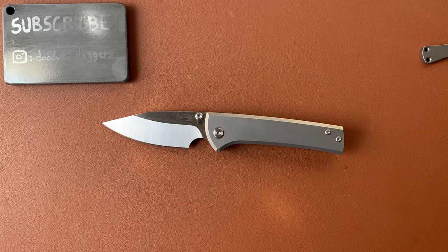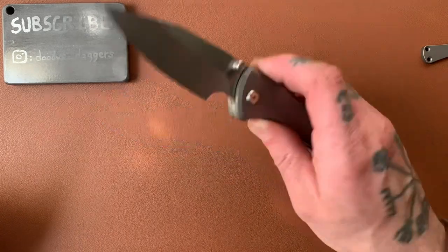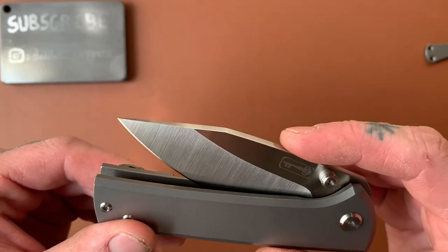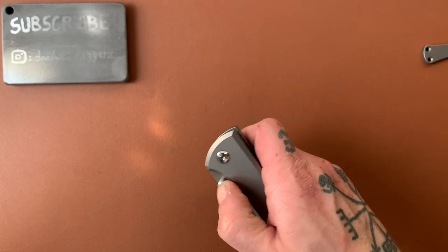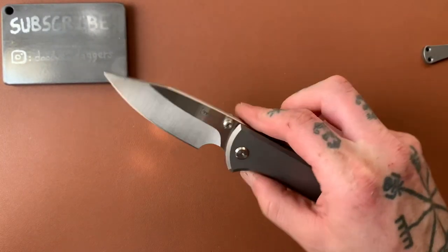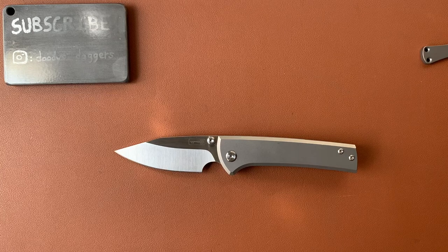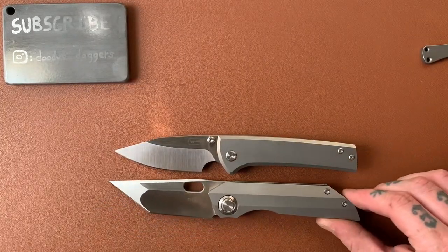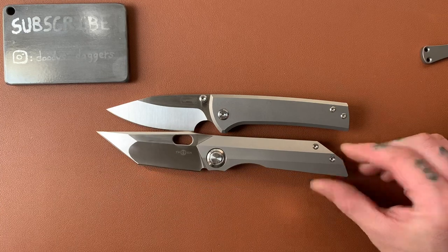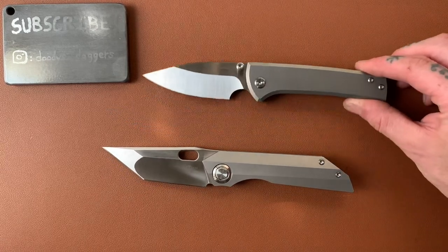Most of my other comparison knives I actually sent off to a buddy to check out, so we'll leave it at that. I think that'll give you guys a good idea of how big it is. Man, that click is so nice — I love a nice click. This thing is a freaking beast, holy crap. We should put it against the Two Sun TS-300, another titanium frame lock. The TS-300 is a little bit longer — yeah, just a little bit. Man, titanium frame locks — that's where it's at.